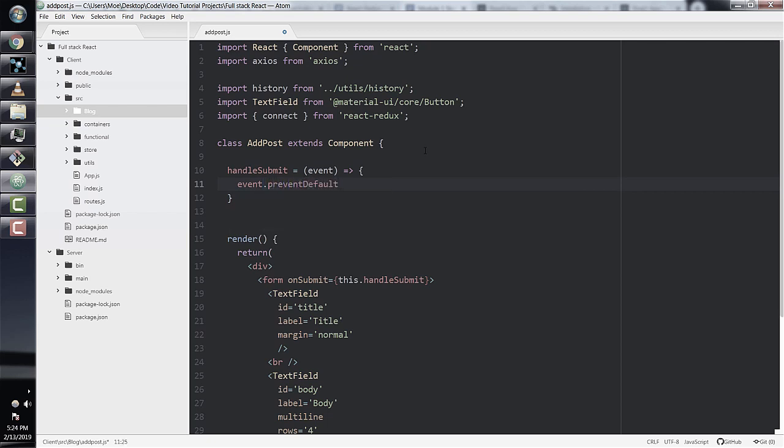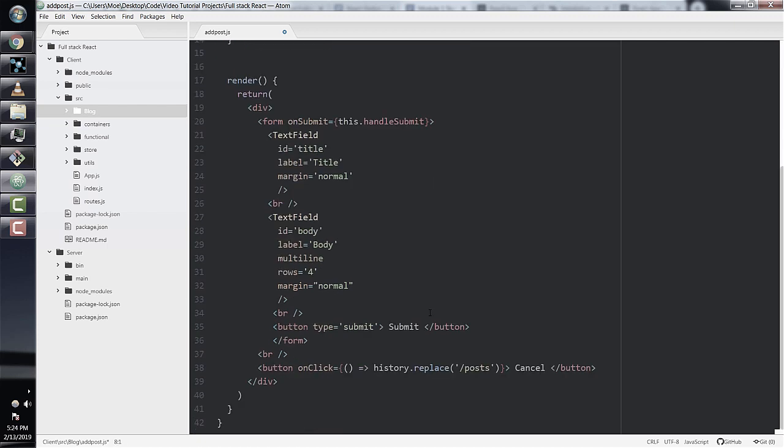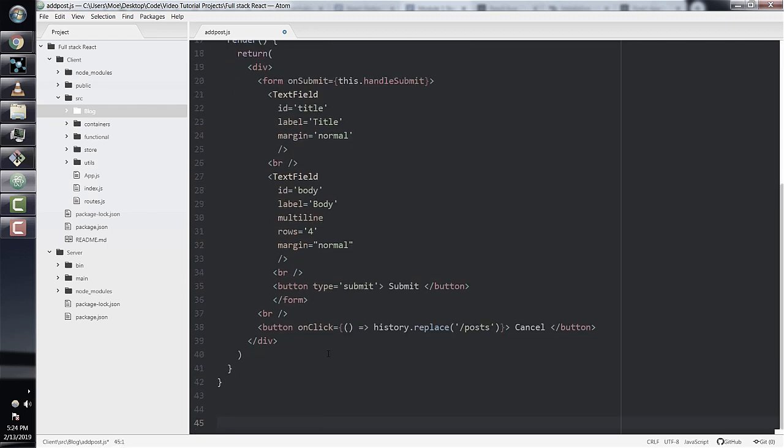And next we're going to need the user ID of the user that submitted this post. And again, this is not something they're going to submit with the form, so we need to get it from our Redux. So let's go to the bottom of our file and declare the mapStateToProps. So let's set a property of dbProfile and then set it to state.authReducer.dbProfile. And remember, this dbProfile is something we set up already in the auth reducer. So that's where the profile is coming from.